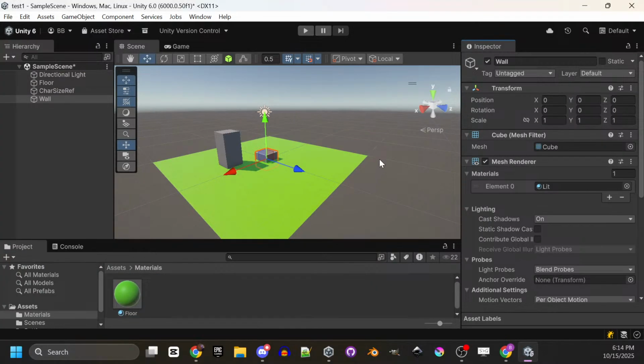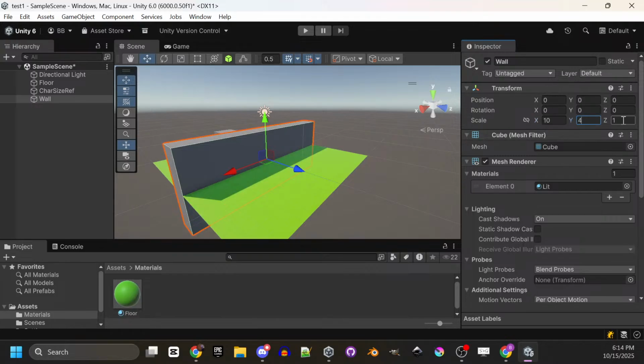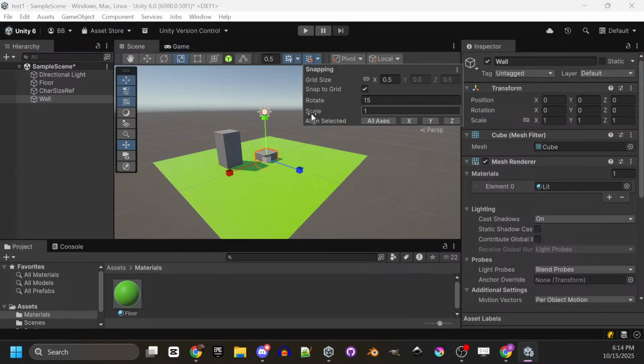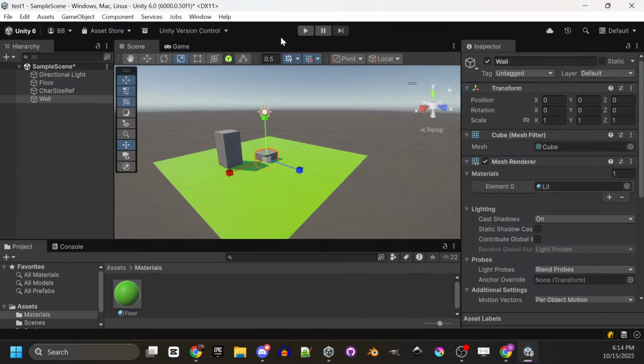Now we can do that in 2 ways. We can either literally type in 10, 4, 1, or if I wanted to, I could use the scale tool. And you can see from this drop down that it should be scaling in increments of 1.